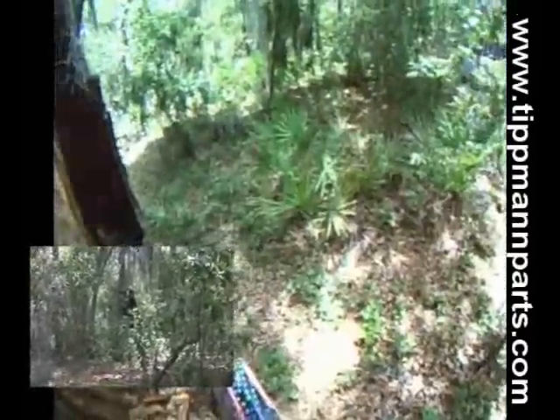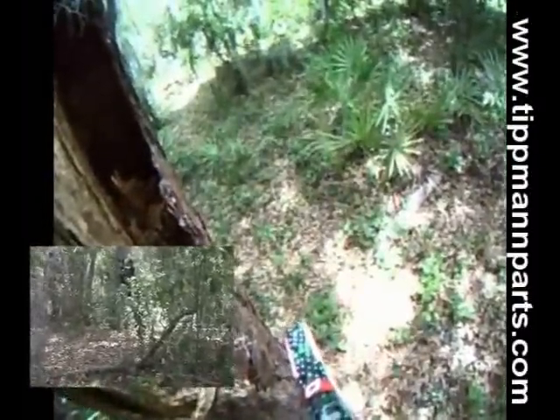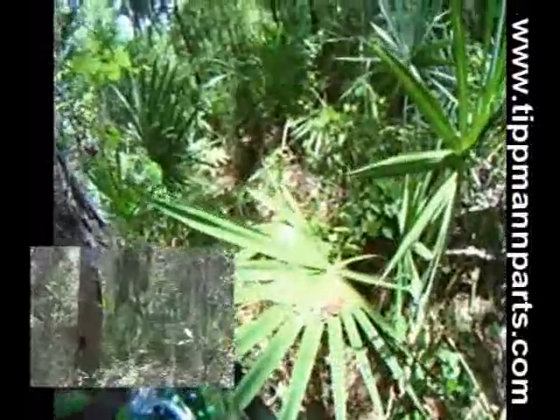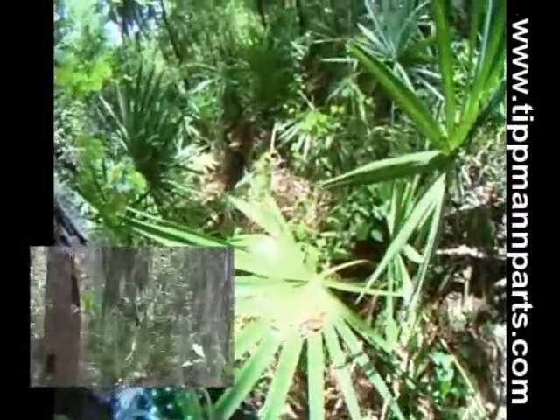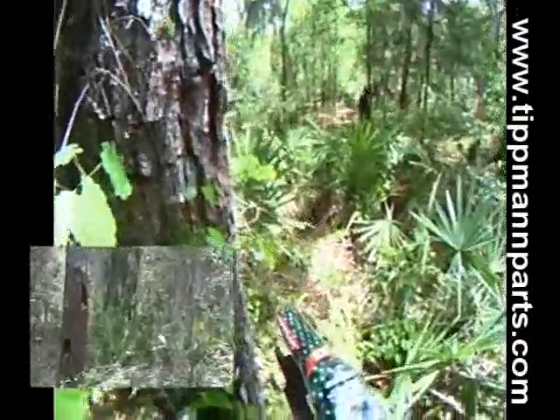I check in with my teammate and tell him to move over to the right. I'm a little bit in front of him and we're starting to cut in — we're at about their 30-yard line. Since I'm in front I'm telling him where I think people are so we can flank. I want him to reload now since we're about to move up on a couple of players. I'm moving up from cover to cover, making sure I've got a little cover on my left and right. The best part about using thick trees is that if I misjudge the opponent's position, all I have to do is hop and put the tree between me and them.